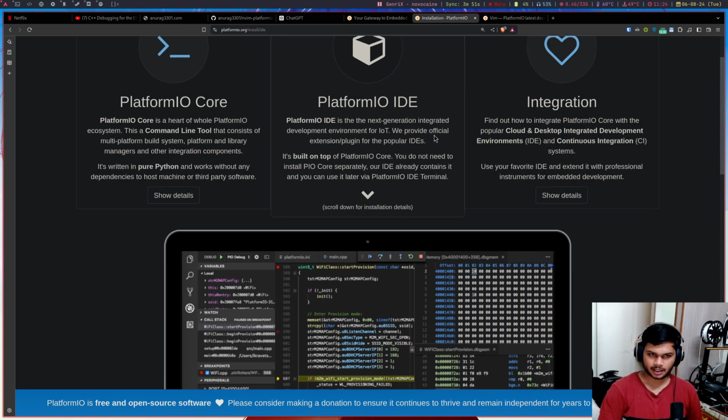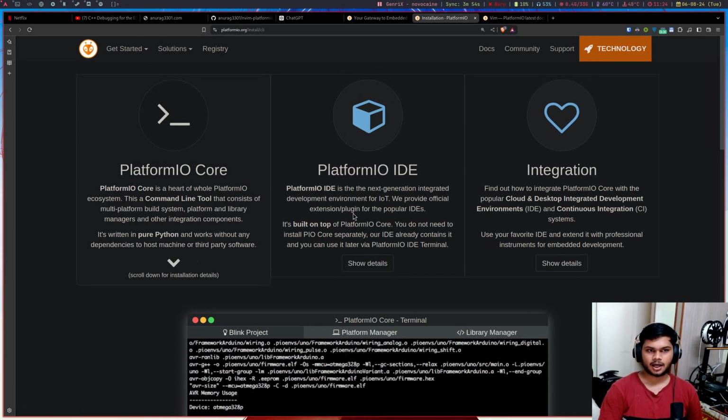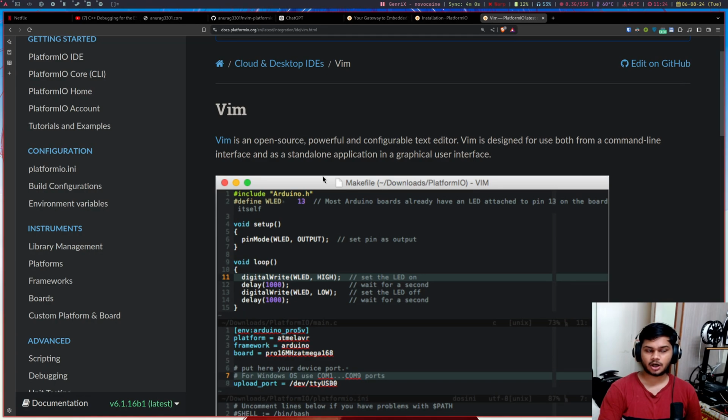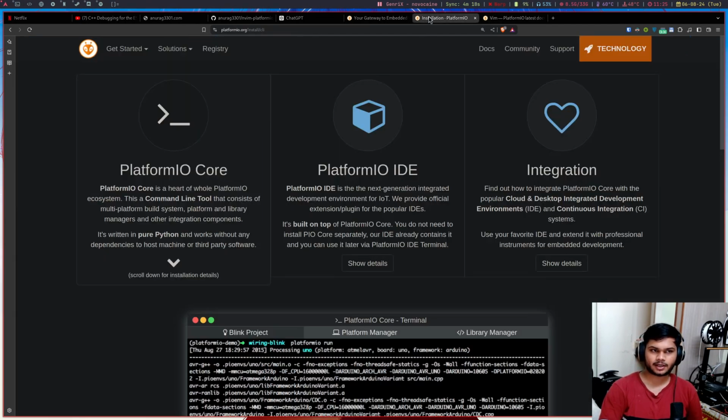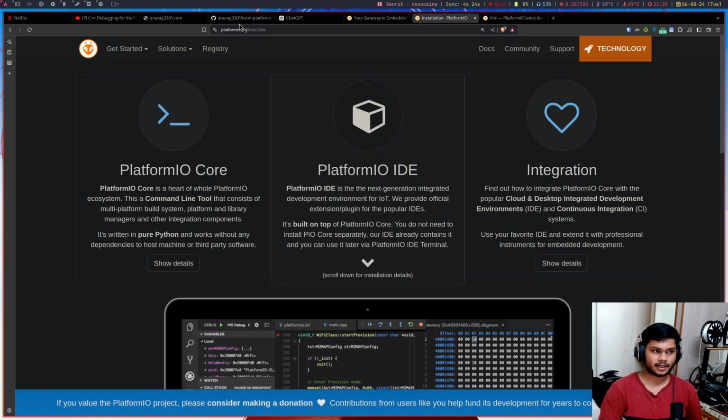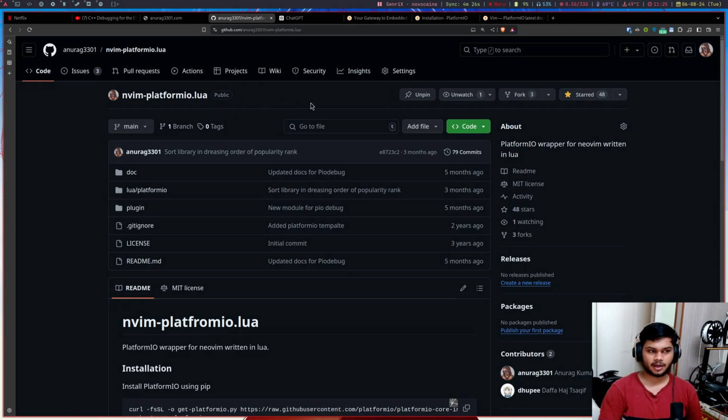But if you're like me who uses Neovim, we don't have that luck. PlatformIO kind of supports Vim, but essentially all it does is add a .ccls file for your language server to pick up the header files and then do the auto completion. That's all we have. Now to deal with this situation, I wanted something similar to PlatformIO IDE, but on Neovim. So I worked on this extension for Neovim, and let's check it out.